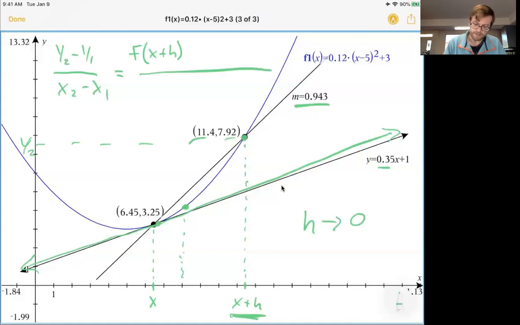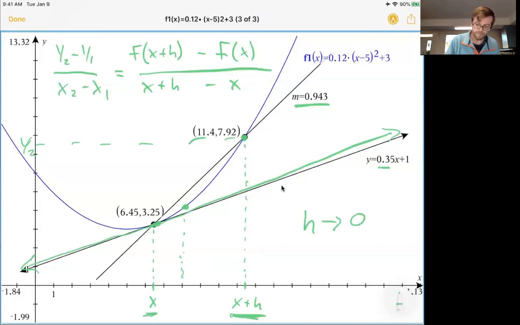And then we're going to subtract the other y value, the y value that we're interested in. That's going to be f of x right there. And then in the denominator, we'll just have x2, which is x plus h, minus x. Okay, we're setting this up. Now, I'm setting it up this way. You may be going like, why are you using function notation? Why are you putting all this stuff in? Because in just a few moments, we're gonna have the limit definition of a derivative, and hopefully it'll make a lot of sense based on your intuition about the slopes of lines.